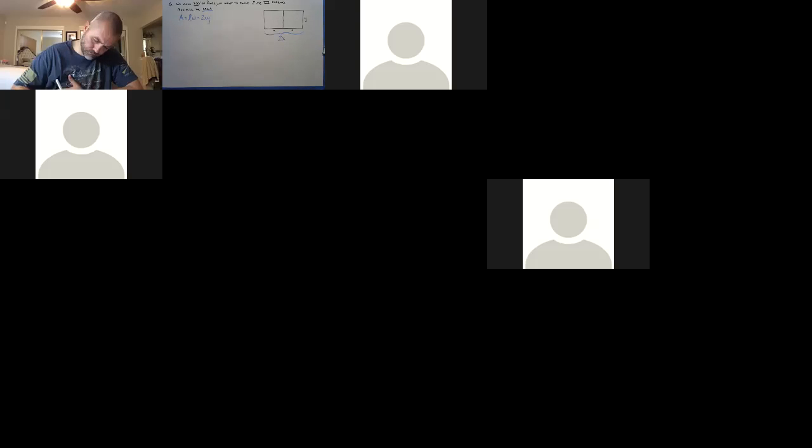What do I know about this whole setup over here? I know this is also x. I know this is also x. I know this is y, and I know this is y. Those dimensions are given. It's a rectangle, it has to look like that. So we know the perimeter of our corral. The perimeter is x, x, x, x, y, y, y. The perimeter is 4x plus 3y. But we also know how much fence we have. We have 200 feet.